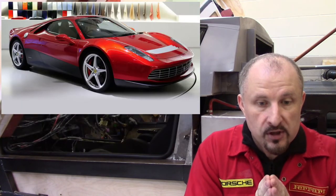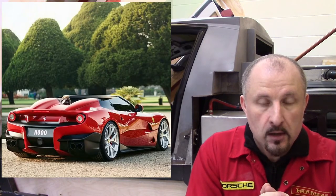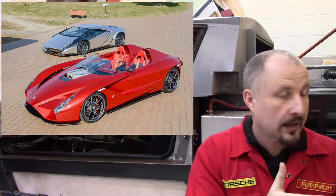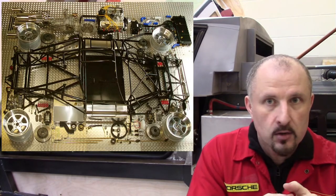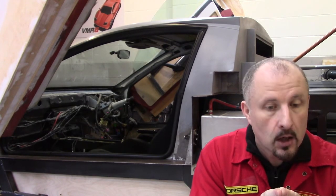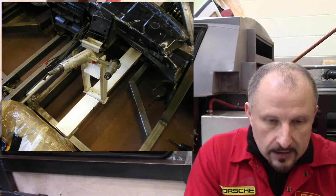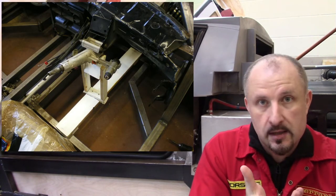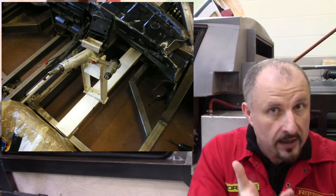If this was a one-off prototype, that would be fine, but because I'm thinking this might be turned into a kit, then that isn't going to work — I have to come up with a bolt-on solution. So that bracket had to go. You'll see that there's some woodwork that I made, just a jig, to hold the steering column in the correct position.